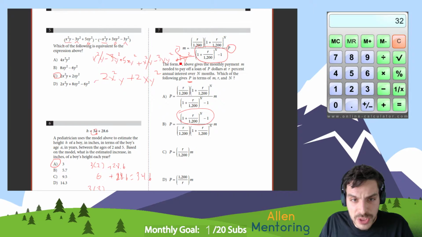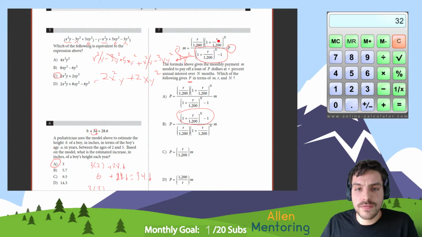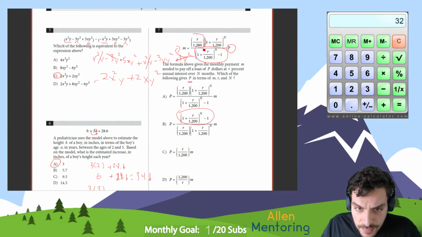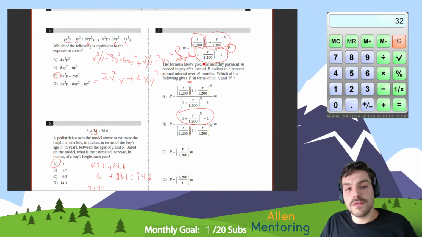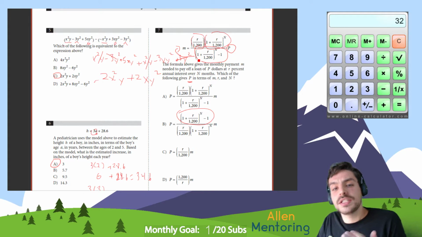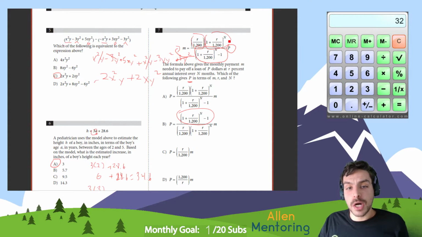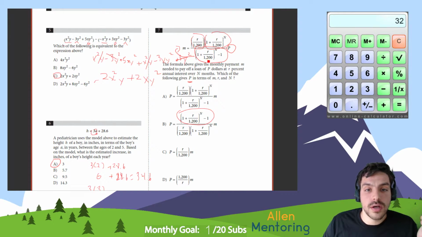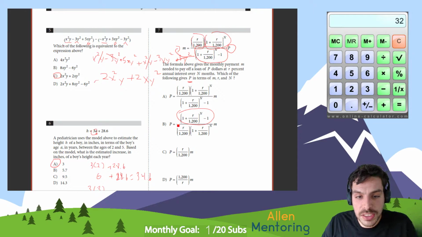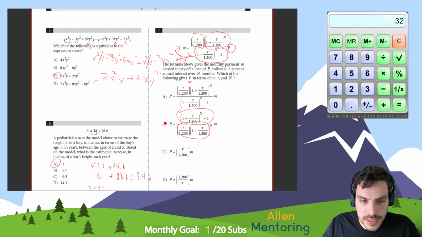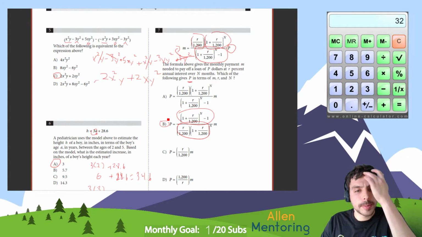So assuming that we multiplied this by M, what's left over on the right side? Well, we have this guy and this guy left on the right side. So if we want to do the opposite to both sides, we'll see that these are multiplying by P. So to isolate it, we divide those on both sides. So we should see these two in the denominator, okay? So M is dividing these two and multiplying by what we originally moved over. Okay, so in this case, B is the correct answer, okay?